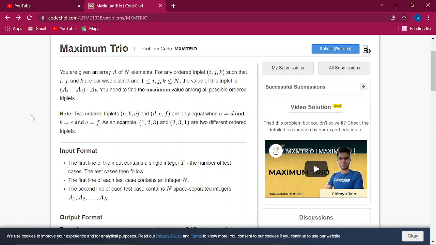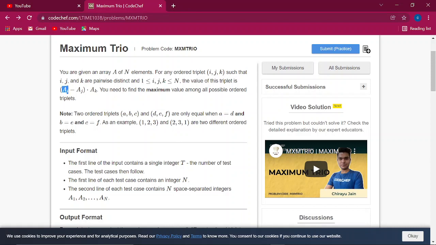So basically, what they have given is an array of n elements. There is an ordered triplet i, j, k such that they are pairwise distinct, and this is the constraint, the value of the triplet.